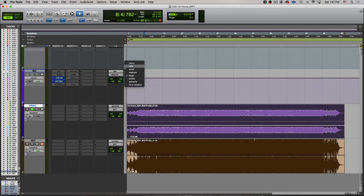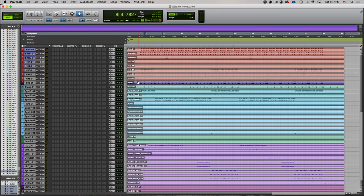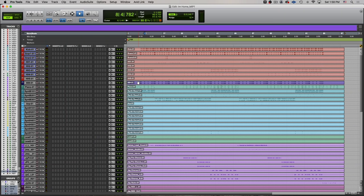So let's go. I'll do a real quick brief overview of this just so I can get people that haven't seen the other template videos in line with it. When I set up my session, I like to keep all these separate elements flowing into their own buses. So when I end up mixing it, I have control over 12 to 14 stereo buses. This allows me to move around really fast, but mainly it just gives me control so I don't have to click through all these different levels and I don't have to touch the faders as much over here on the D Command. I will just show you my groups.